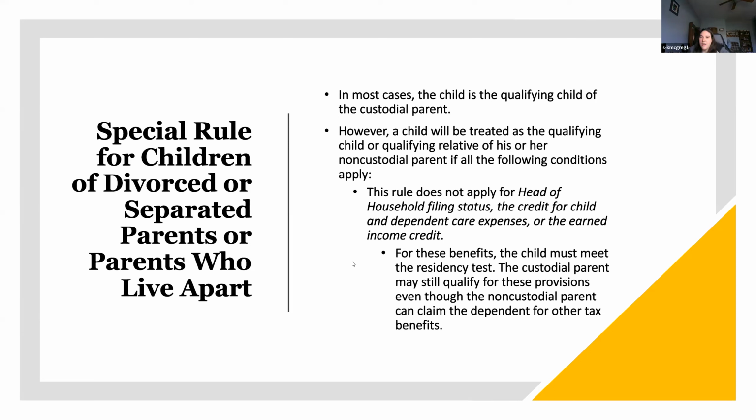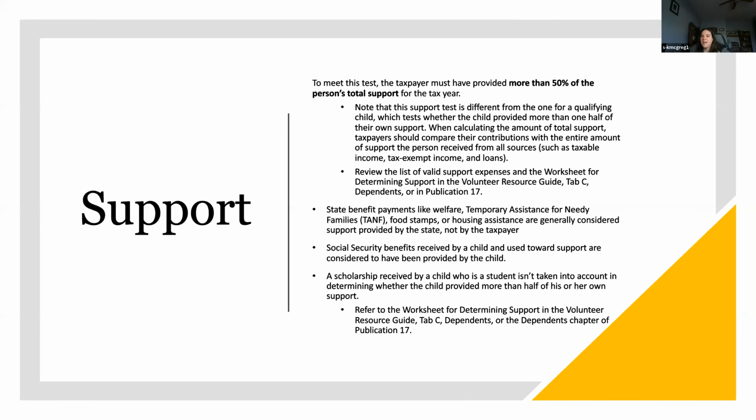So there is another caveat on who can claim the children if they don't have paperwork and maybe their AGI isn't the higher one. The one that technically could take the child can say, I don't want to this year and give it to the other person. So that's another caveat that I didn't talk about earlier as far as children goes. But let's back up. Does anybody have any questions so far about relatives?